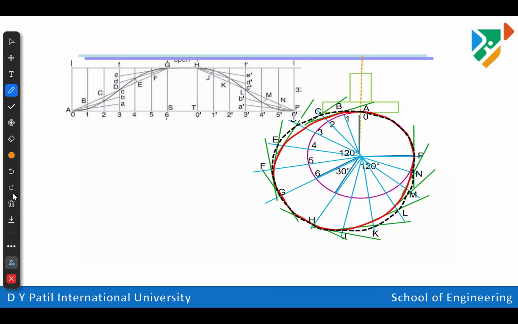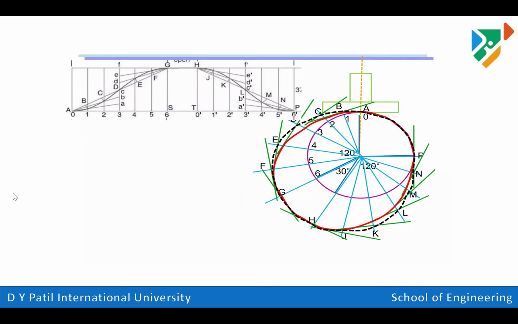Just take this displacement value with a beam compass and cut that displacement value on line number 1. Take the 2c distance in the compass, place it above that, and cut that 2c value. Take the 3d distance in the compass, then cut that value. This is point D. Then 4e distance, 5f, 6g, 7h, 8j, then k, l, m, and p. So for all these locations, we are marking the values.